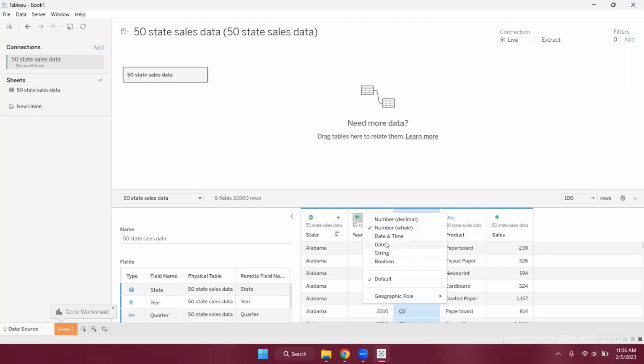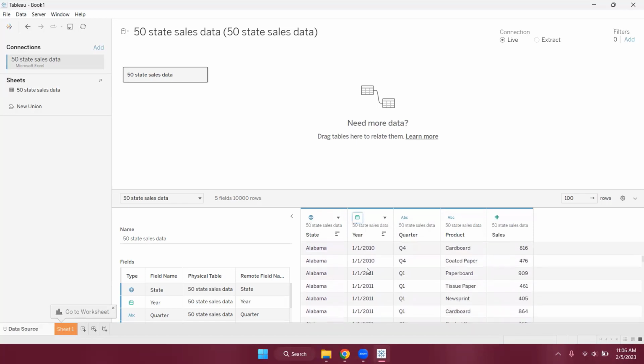Well, this isn't quite right. This is actually a date, because here we have years in time. Here we have quarter. Again, Tableau is assuming that this is string data. Now, if I want to treat this as strictly categorical data, category 1, quarter 1, category 2, quarter 2, category 3, quarter 3, category 4, quarter 4, then I can leave it a string. I can also change it to a date if I wish to break quarter down by quarter 1, 2, 3, and 4 chronologically. For now, I'll leave it a string.